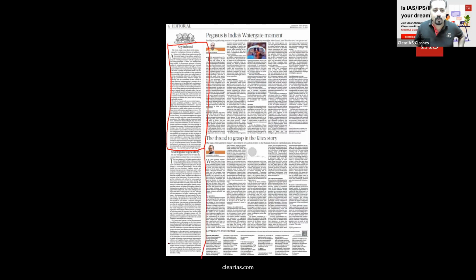These 2 editorials are important, and there will be some opinion articles. These 2 are opinion articles, and there will be the letters to the editor part. All these 5 aspects are important, but not every day, and not every article or every editorial. There can be editorials linked with political issues or party politics, and those are not relevant for UPSC.